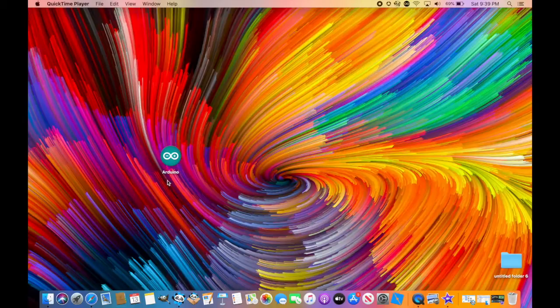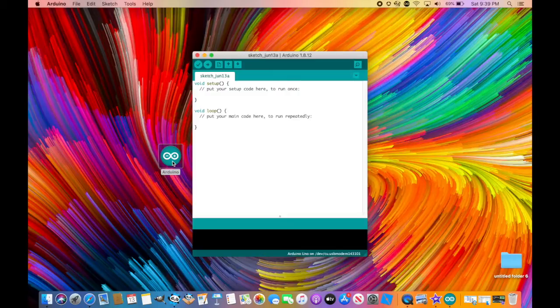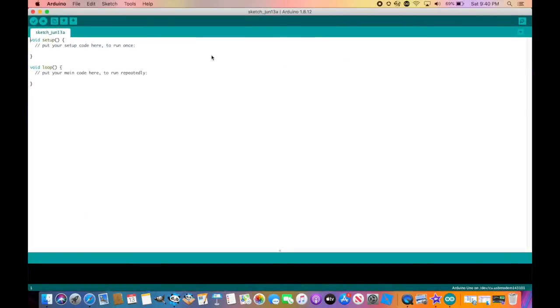Once you've downloaded the Arduino software, launch the Integrated Development Environment software to start coding in Arduino C language. Arduino C is a simplified version of the C++ computer language. Once opened, maximize that window and erase the code that is appearing. We're going to have a clean slate so we can start fresh.